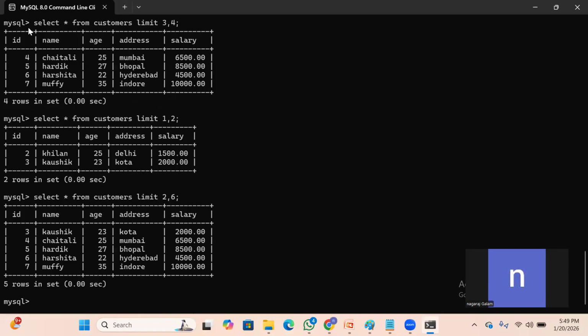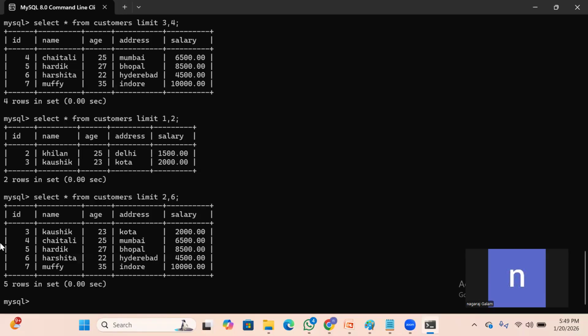So whatever number I give before the comma in limit, that many are held. Whatever I give after the comma, it gives as output. Whatever I ask in 6, it gives 6 rows: 1, 2, 3, 4, 5, 6. 3 to 5. 2 comma 6 overall.